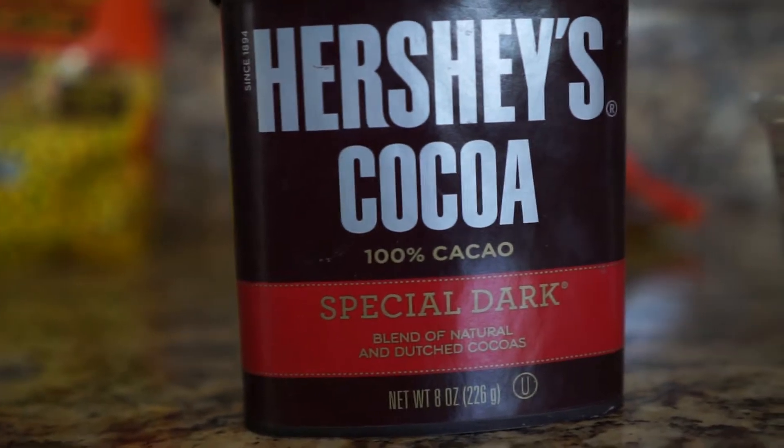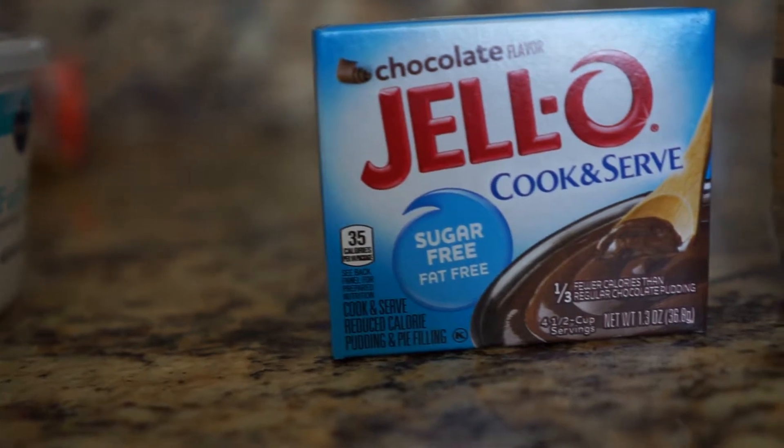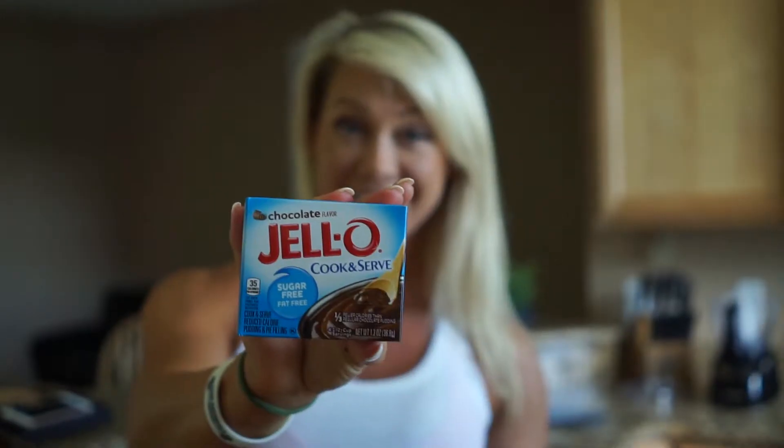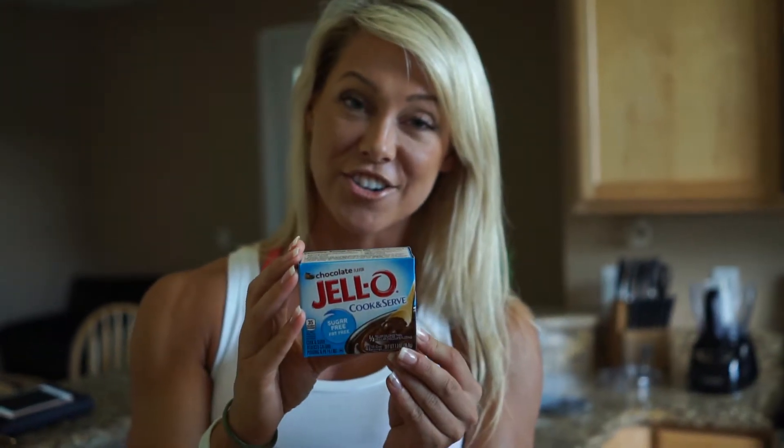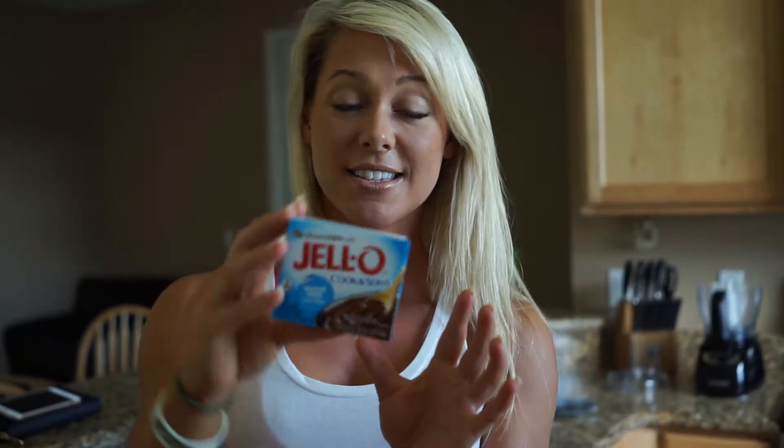For the third layer, which is kind of like the Cool Whip layer, I'm going to be using Publix fat free Cool Whip. I'm going to mix a little bit of chocolate powder into here to give it a nice chocolatey flavor, as well as this chocolate pudding. This is a low calorie chocolate dessert — this particular product only has seven grams of carbohydrate per serve, whereas regular puddings would be much higher in carbohydrates. I'm going to mix that together to make my third layer.